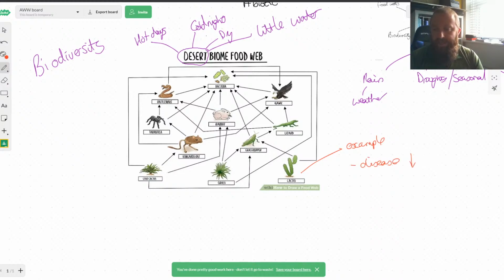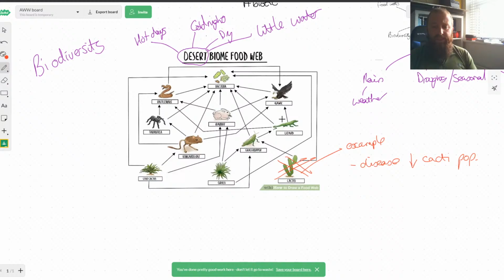A random disease reduces the cacti population. So what we're going to do is we're going to eliminate these cacti, or the vast majority of them. Now we can pick, with the exception of possibly the bacteria, because they may not have the most effect, we can pick any of these and we can have a look at what the effect is going to be.